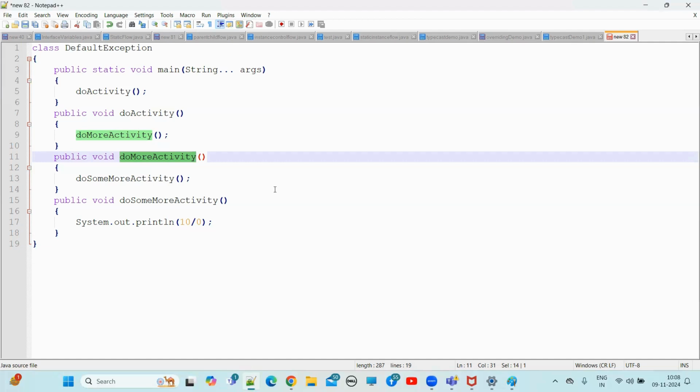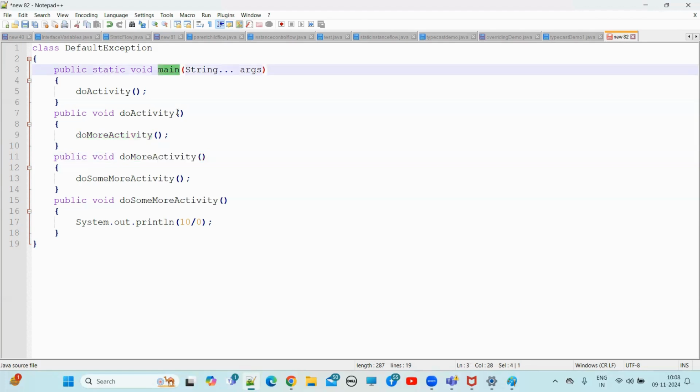Clear everyone? Like this, the process will continue until the main method. Finally, from the main method, the JVM starts execution. JVM will check whether the main method has any exception handling logic or not.